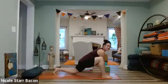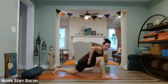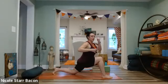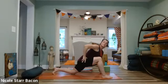Pause. This is where we're gonna really check in on our right hip. Take the femur bone, the bone in your right thigh, take the head of the femur bone, the top of the femur, bring it into the socket, so that your hip is a ball and socket joint. So the femur, I want you to take it and bring it into the hip. This will help create stability.